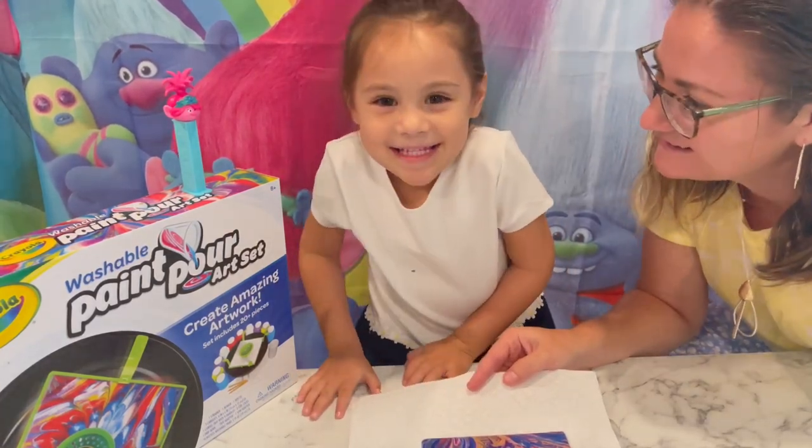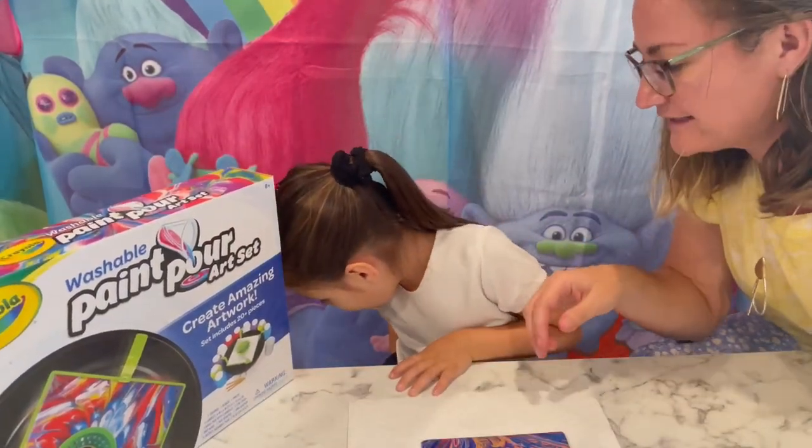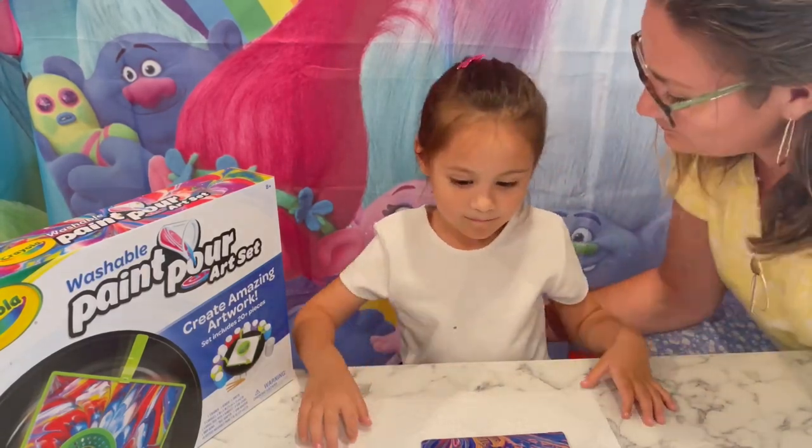And Pez. And Pez. Pez went down. But we like Pez a lot. That's been our new favorite candy.